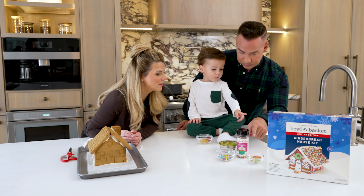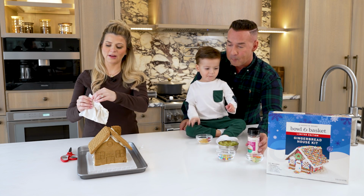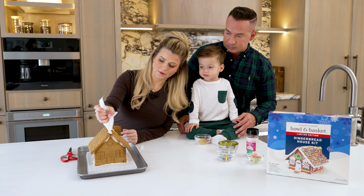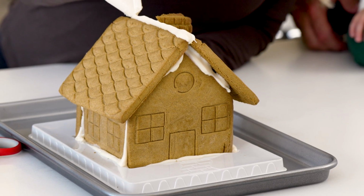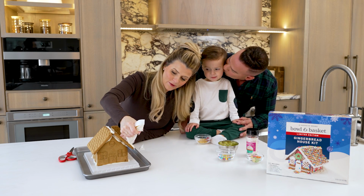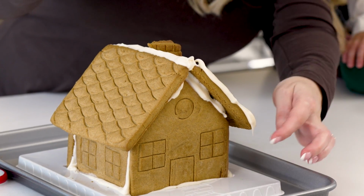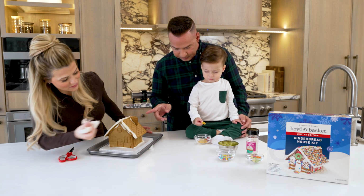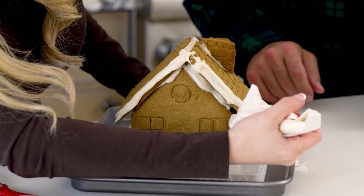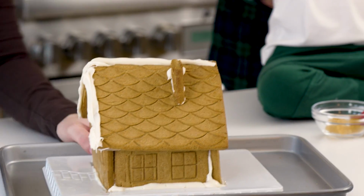Should we do the roof and the front? So yeah, everything's up to your own interpretation. We are gonna be creative here. And okay, we'll do the roof line first. Ooh, very good form. Wow. Yep. And then we're gonna go right here. Oh, a little heavy-handed. Okay. All right, let's see what it's looking like. Kind of doing this a little blind from the front. Not bad, not bad. And then I'm gonna spin this around so I could decorate the front a little bit. I wanna do the door.